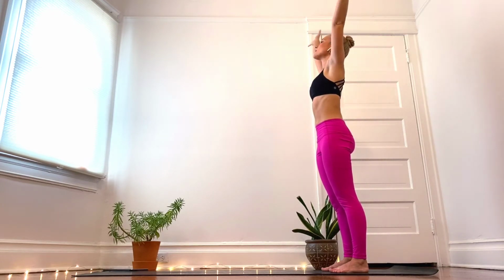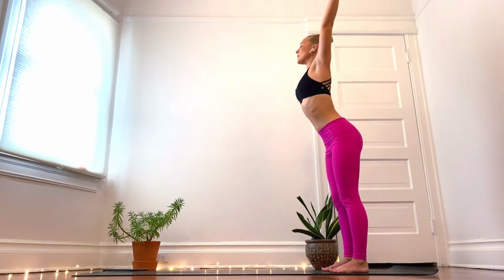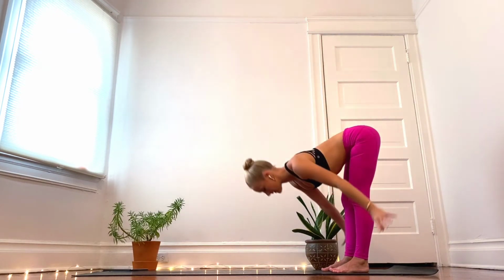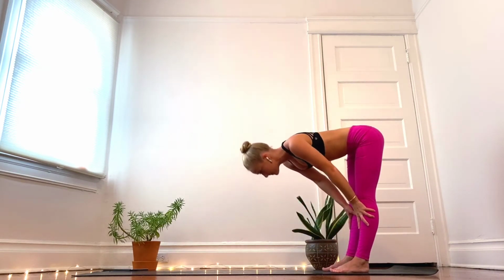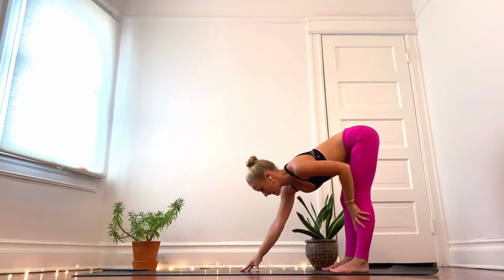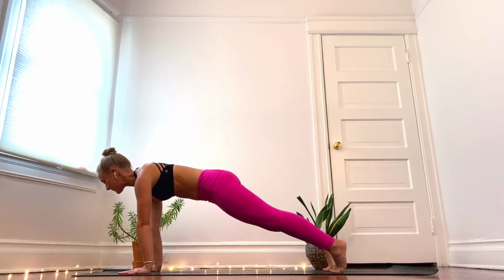Inhale, reach up, try not to arch the back, feel all four sides of the waist equally long. Exhale, keep the length as you hinge from the hips and fold down. Inhale, halfway lift, stretch your heart out. Exhale, walk the hands out to plank pose. Stack shoulders over wrists. Inhale.